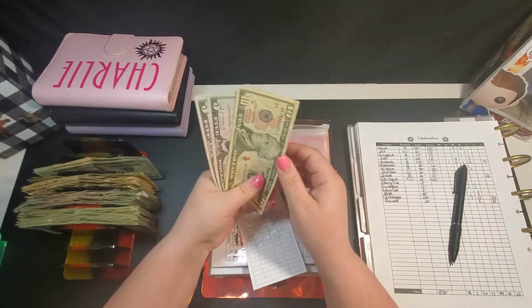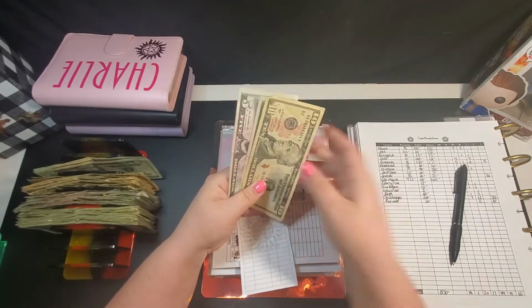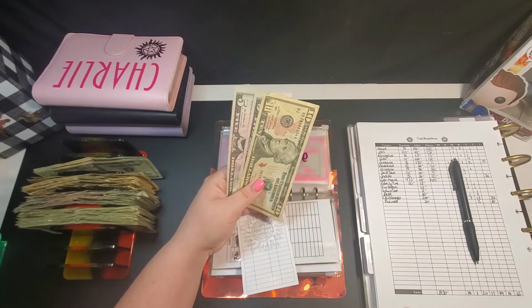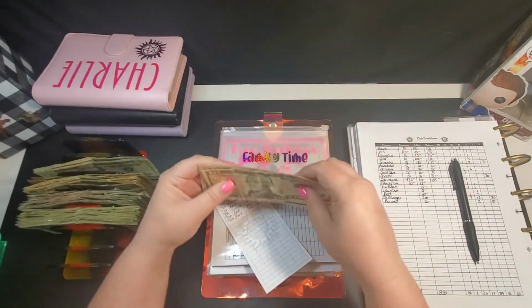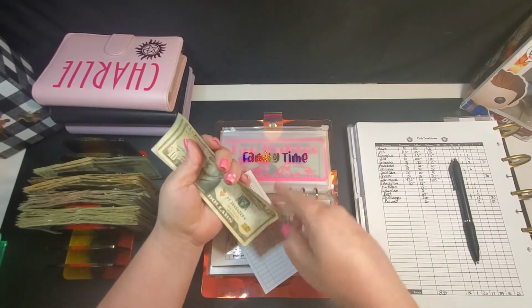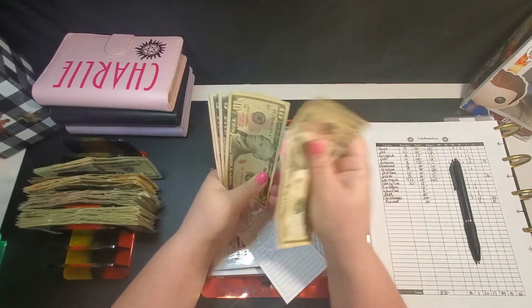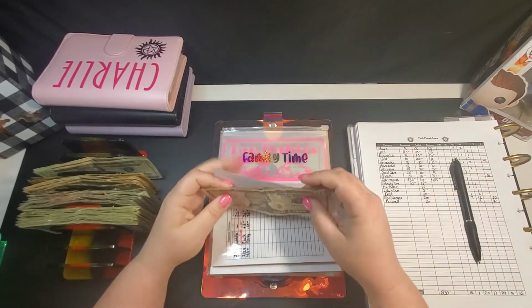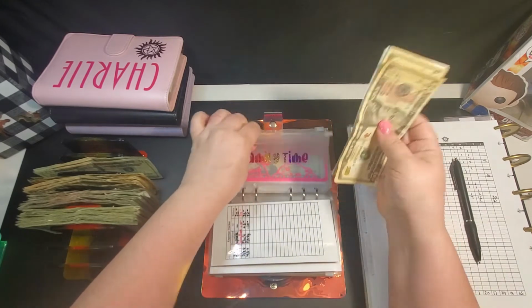And Family Time currently has 10, 15, and 20. And we're going to be adding $15 in. And I'm sorry for these rough bills, guys. It's what the bank gave me. 10, 25, 35. So we now have $35 in our Family Time.